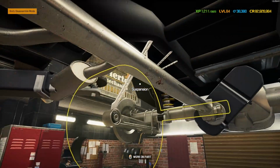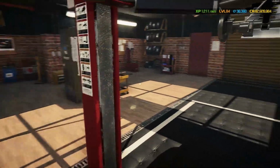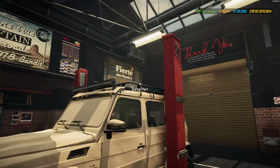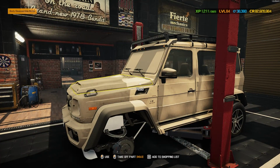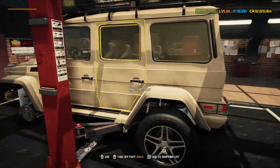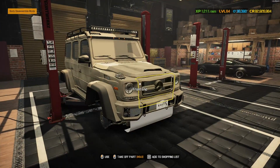Some more struts down at the back here. Looking pretty cool. We've also got some side exit exhaust meeting up in the middle, crossing over, and then up into that engine there. Looking absolutely fantastic on the underside. We've also got a roof rack up here and a light bar in here, and the light bar does work. Incredibly bright. The headlights are also on, but I think they're just overpowered by that roof bar light. Looking pretty awesome, and we've got some SVR seats in there. They will be staying. But that's it for the start of this beautiful G-Wagon.